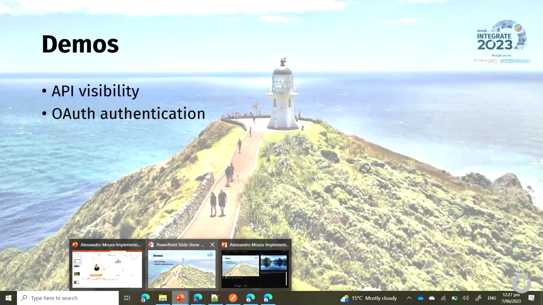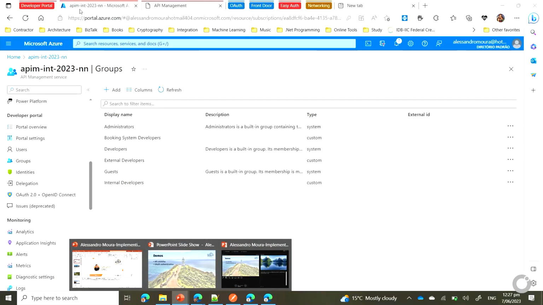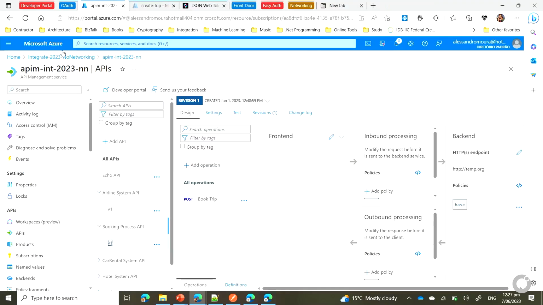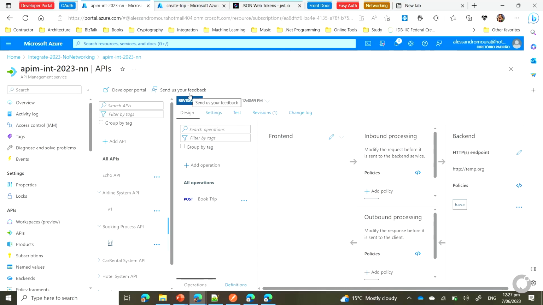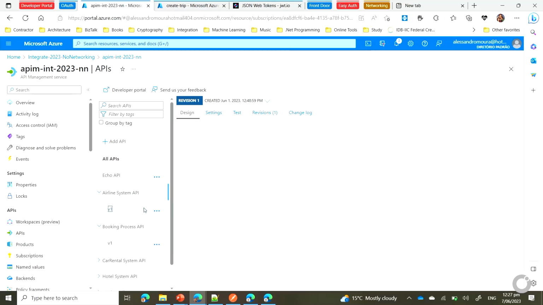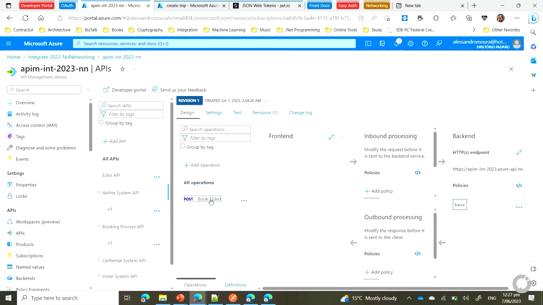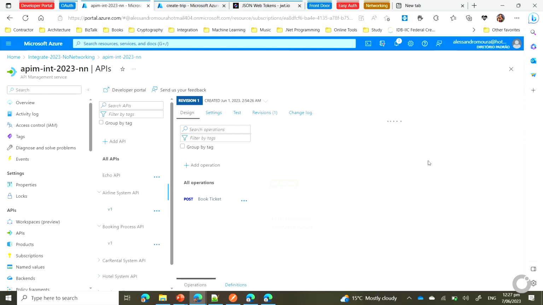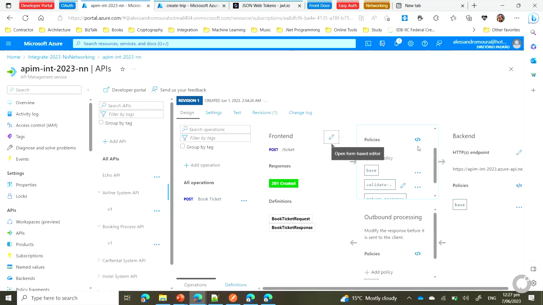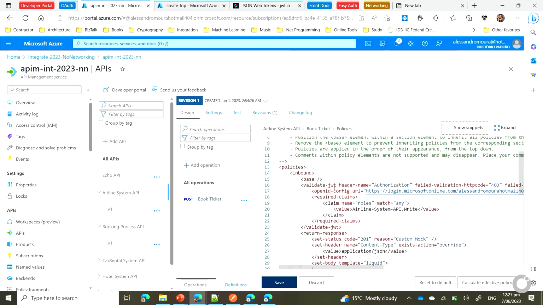The other thing that I want to show is the authentication. So if we switch to this one, let's start here, and let's go to my thing. So those APIs, because I wanted to develop this as fast as possible, and we don't need to be too concerned with what the backend is going to do, I'm just doing a response from here. So that's my way of facilitating my life.